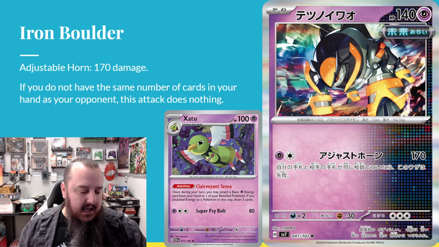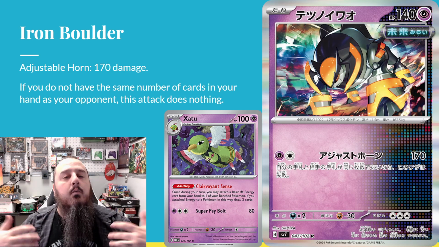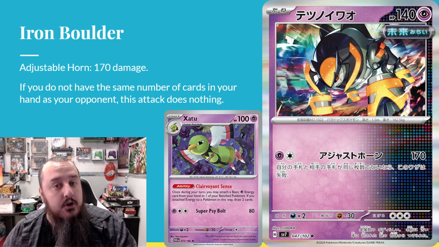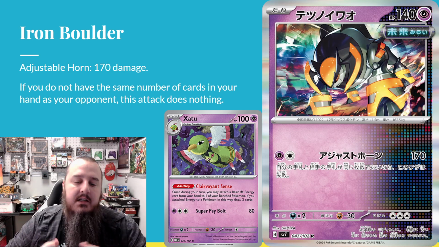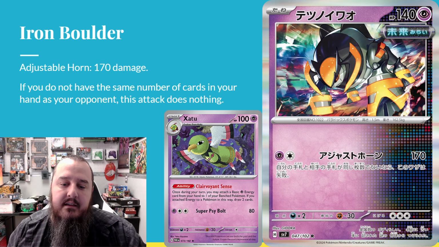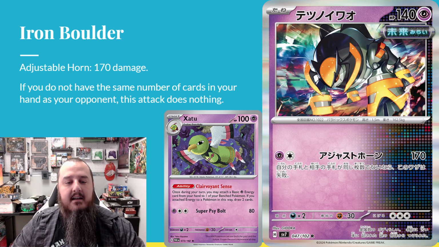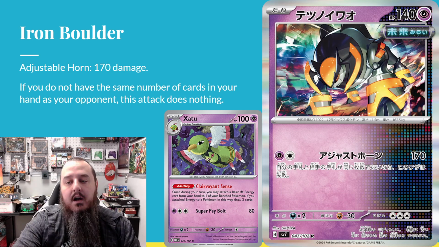You're going to be playing Judge to try to get the same card hand. However, you still want to be moving quicker than your opponent, right? So, Xatu, play one basic psychic energy, draw two cards. You kind of see where I'm going with this, right? Xatu lets you customize your hand to get the right number in your hand so that you can do 170.